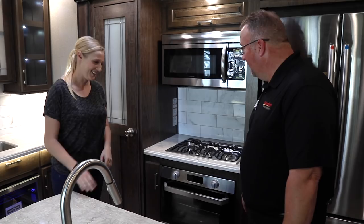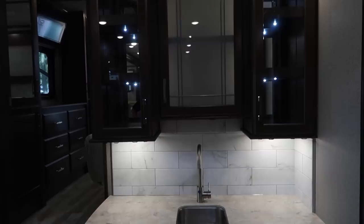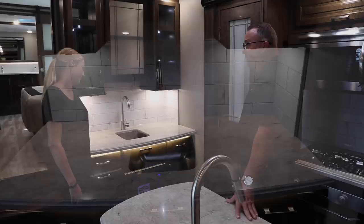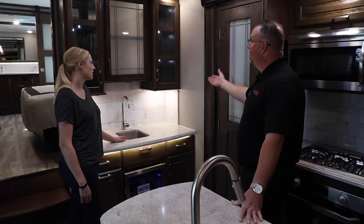Well, that's all right. Now, moving on around, right behind you, we have the wet bar, which is what the WB in this floor plan stands for. It does give you the little cooler down beneath. Great place for wine bottles, extra water. You get the additional counter space, so you have more prep space when you're cooking. Second sink, of course. Nice thing to have. If you're using this for counter space, but you still need water access or somebody wants to wash their hands, you have the second sink here. And then, of course, the nice storage up above it.